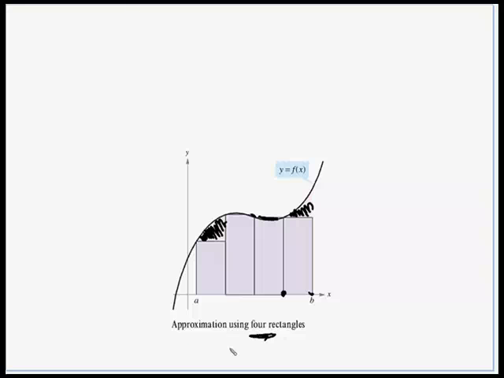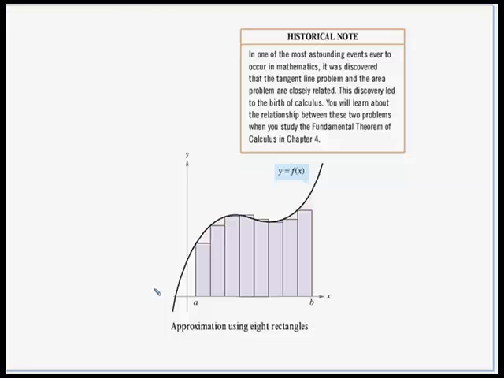But what would be better than 4 rectangles? How about 8? Chop it up into more. And now, before where we had this big gap was uncounted area under the curve. When we increase our number of rectangles, now we have a little bit less area under the curve that's not counted in our rectangles. And the same thing here. Here's some area that's not counted in our estimate. And we still have these little chunks that are overcountings of our estimate. So, 8 rectangles is going to be even better.